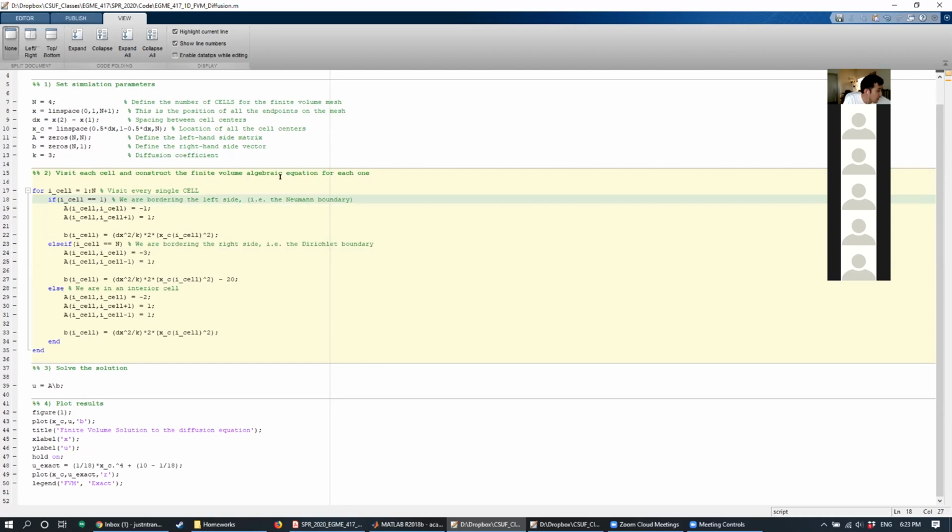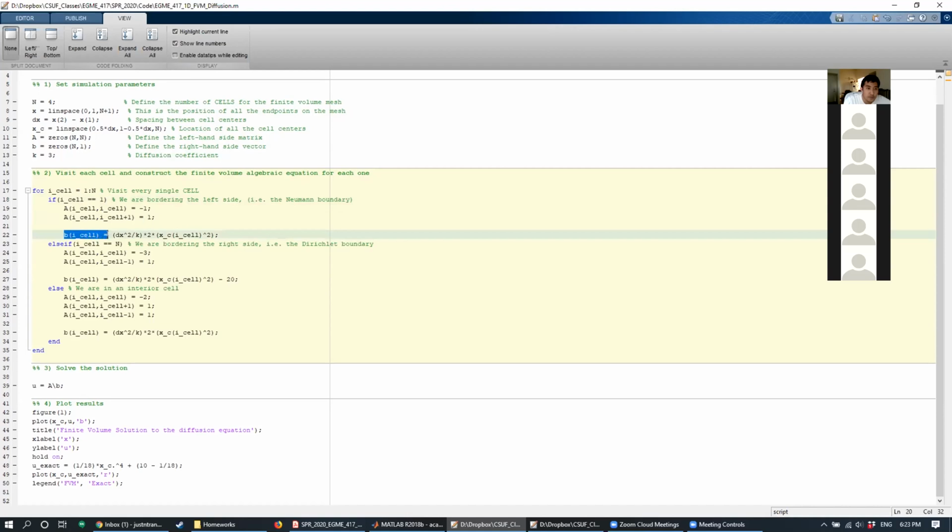If we go back to our equations, we know that the coefficient for myself, or phi underscore c, is going to be -1. So that's what I've done here. I set the coefficient at I cell, comma I cell, so this is the diagonal term, equal to -1. Then I have the coefficient for the right neighbor, a at I cell, comma I cell plus 1. In this case, this is 1, comma 2. This is the coefficient for the right neighbor here, so this can be equal to 1, just like we said in our equations.